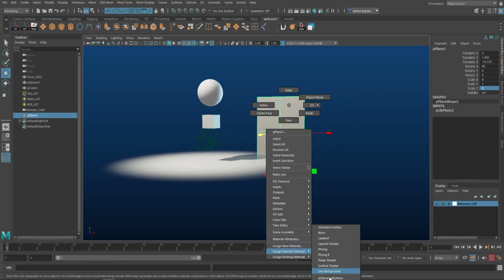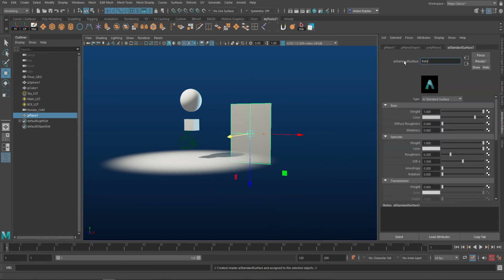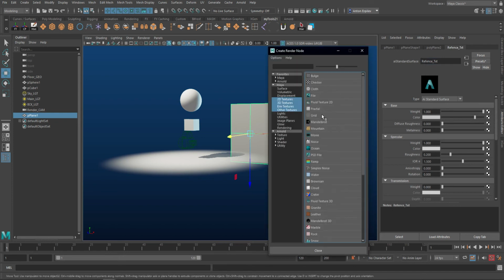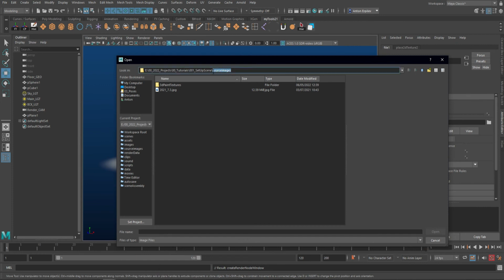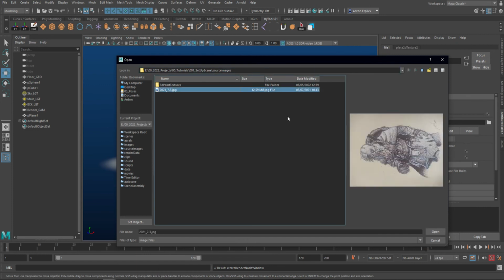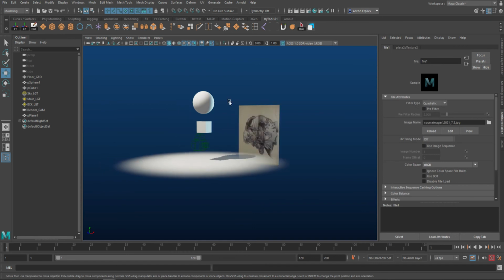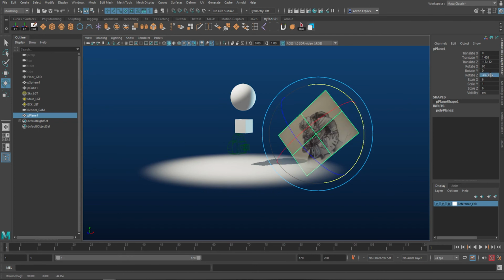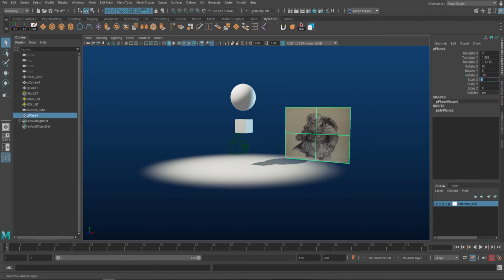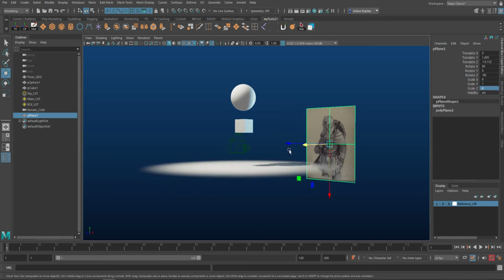I'm gonna create a new material for it. I'm gonna call it reference texture, and I'm gonna import a picture. I'm gonna click on this checker box file. It automatically brings me to source images. Remember that we brought those images, and as I told you, this is a little bit upside down, but it's not a problem because we can rotate it 90 degrees, minus 90. And now the only thing we need to change is the scale: here it is 8 and here it is 6, so the proportions will remain.